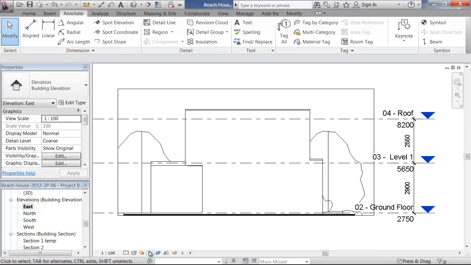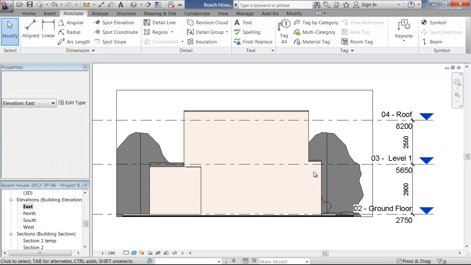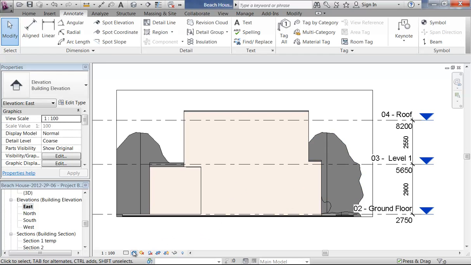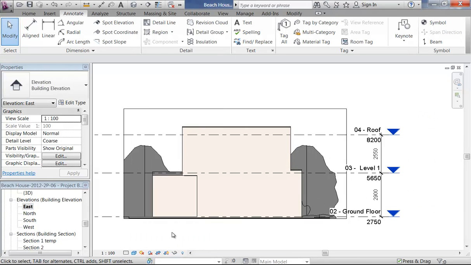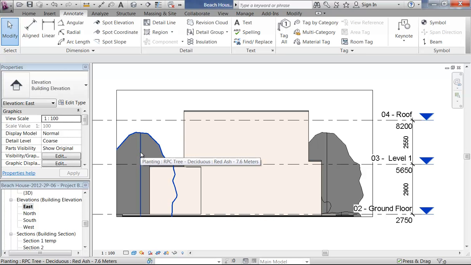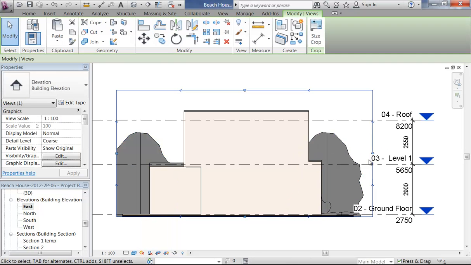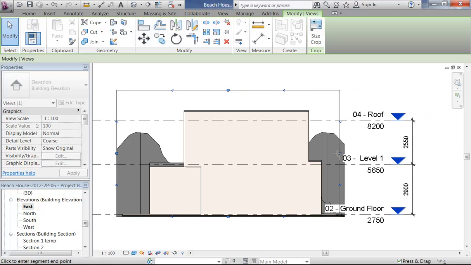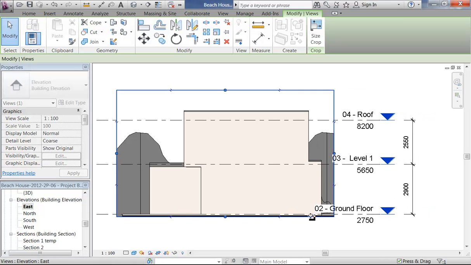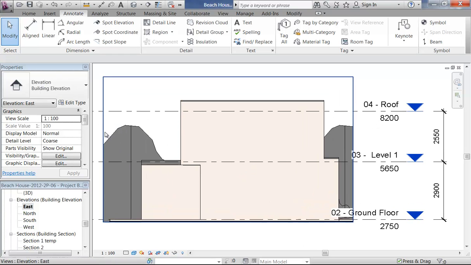So with a shaded view, again, consistent colours is good here. Oh, they should be green. Why aren't they showing? Oh, that's all right. I'll just leave them grey. So consistent colours, and yeah, look, the trees there maybe don't help things very much, so I might hide those. No, I'll just leave them actually. It's still not too bad having those in the background there.